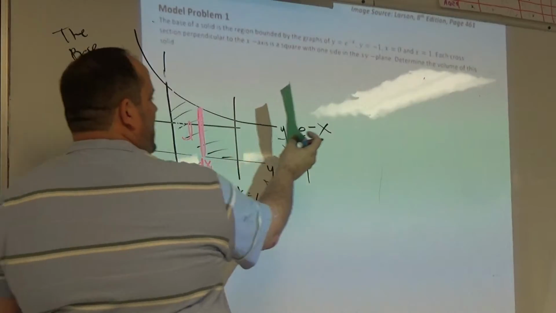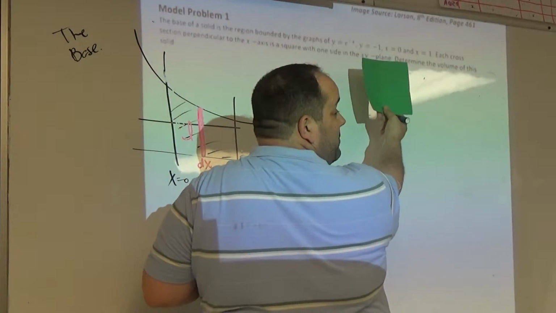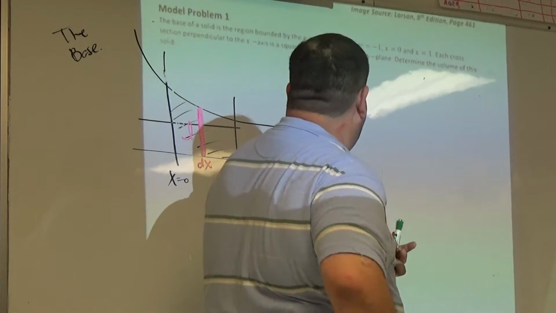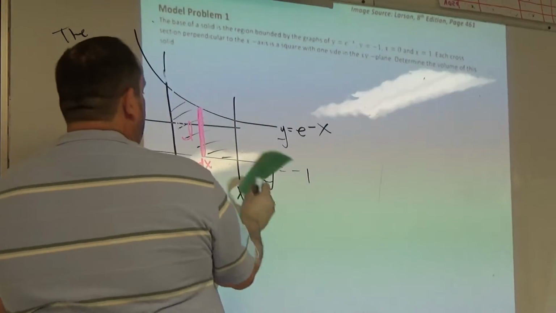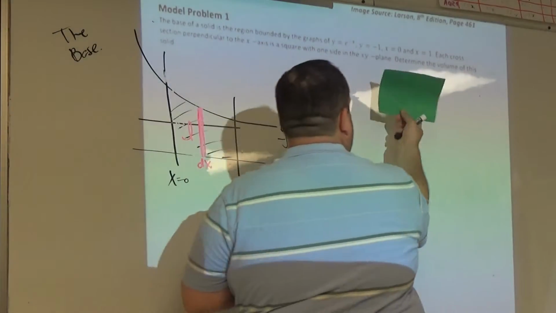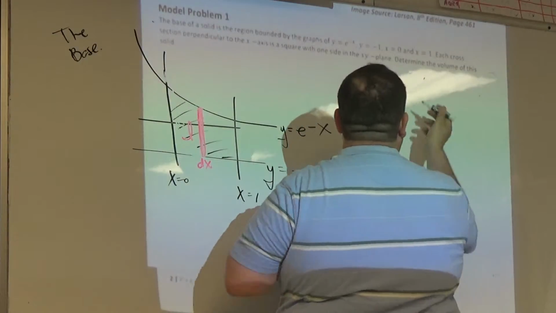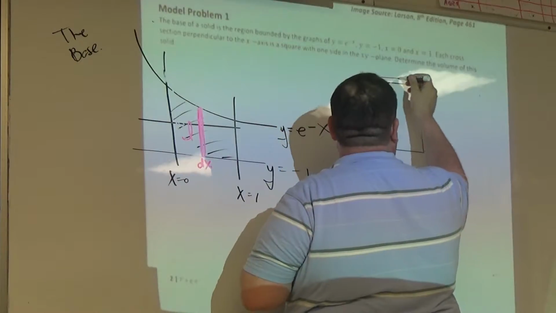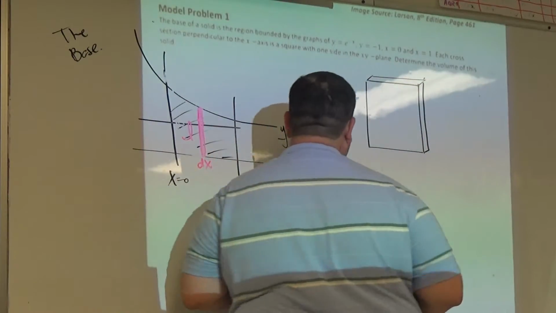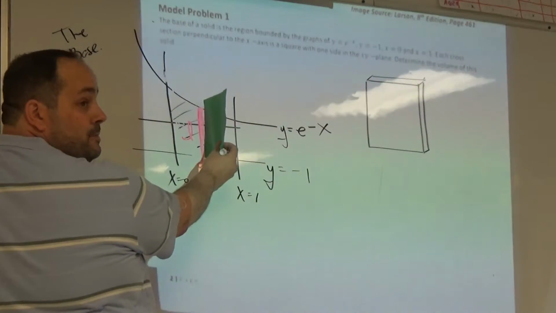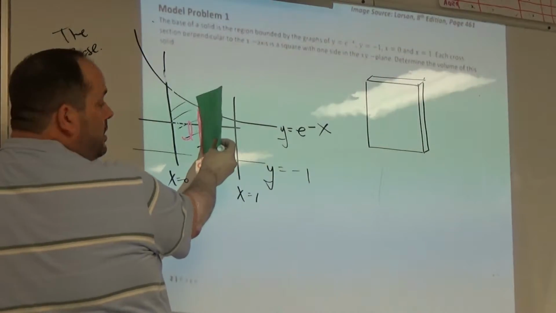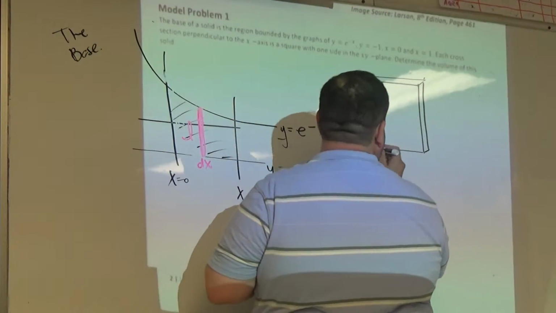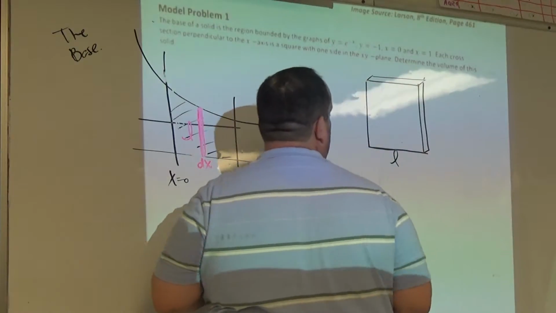What I'm going to do is, in my mind, take this little slice and lay it flat, because I can visualize that. I can even draw that. So, one more time. Take it, lay it flat. Still have a square. That square has a little thickness. So here's my square slice perpendicular to the x-axis. Okay, lay that square flat. The length of this side right here is what I'm going to call L.